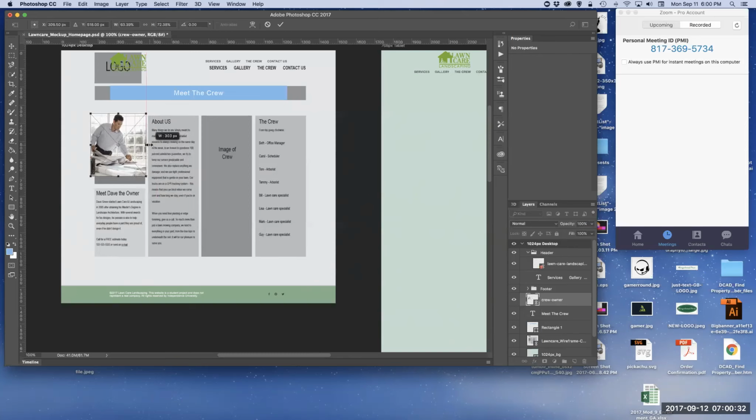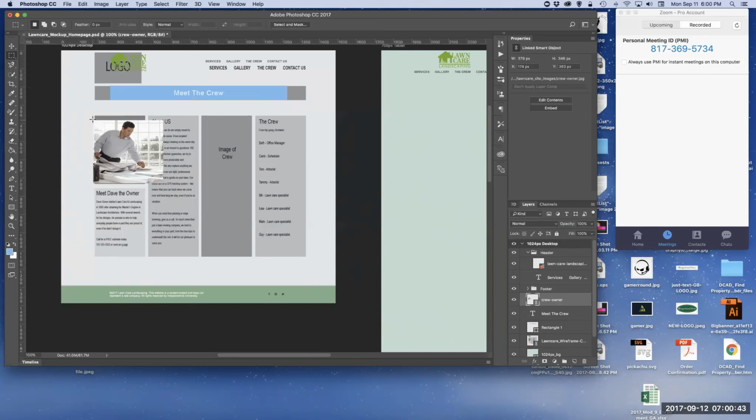So I need to kind of crop this image a little bit, don't I? It's not the perfect image to fit there the way I need it to. I'm going to hit my plus sign, grab my rectangle tool, and I am going to crop this image.